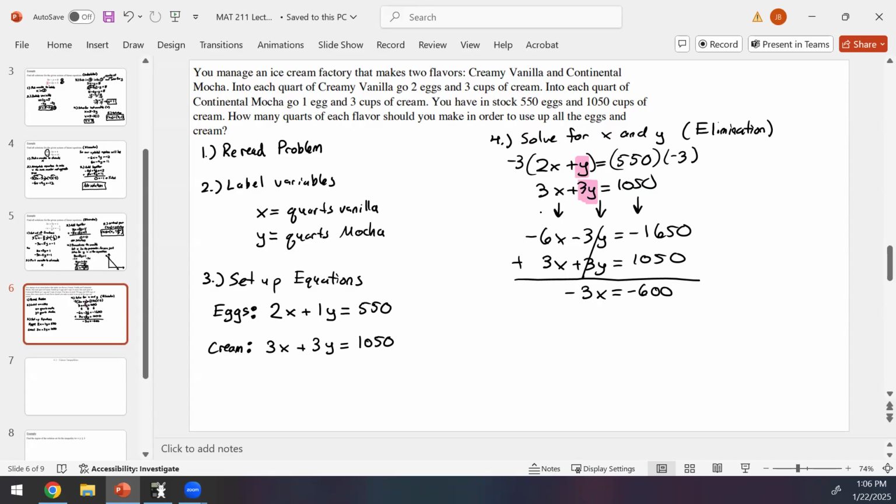A little tip for you in doing this, if you're ever solving a word problem, if both of your numbers are negative, that's usually a good thing, because when you divide out the negatives, your answer is going to become positive. So if you ever get a negative number for most of the word problems, chances are you've made a mistake. The only exception is probably money problems, because you can have negative dollars. But if you're talking about physical items, there's no such thing as negative quarts or negative eggs.